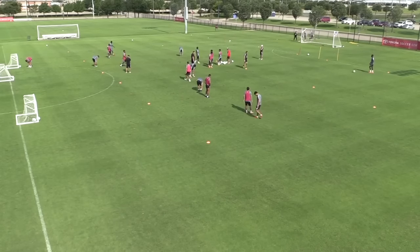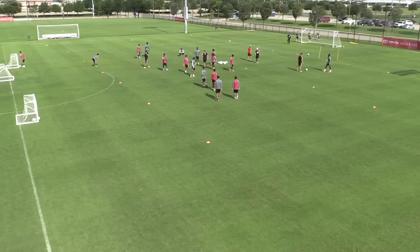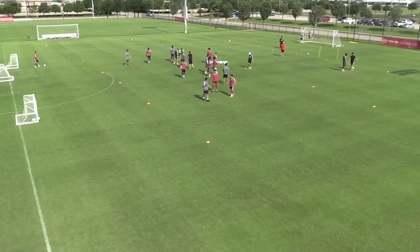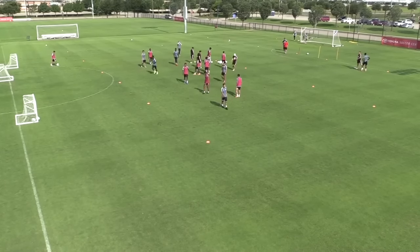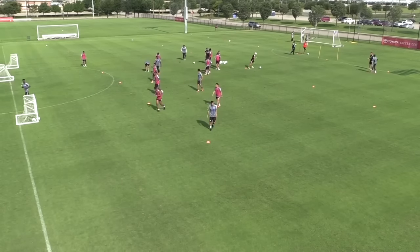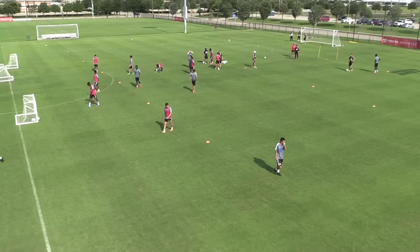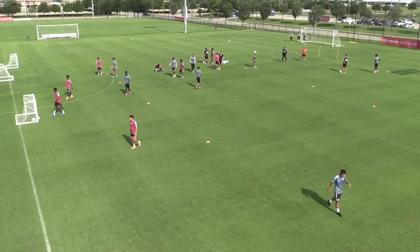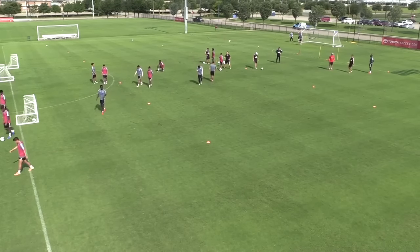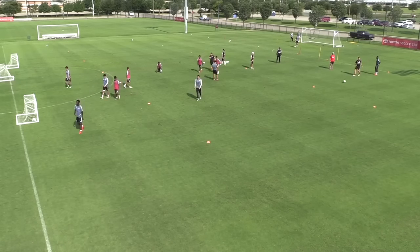Go hydrate. Excellent. So it's a different look. When we play in the mid block, once the ball comes in, then we press. But in the high press, we're pressing. We want to win the ball quickly. So it gives them something else to think about. Now we're not sitting. Now they're playing against a team that's high pressing, so they have to think quicker and play quicker. Exactly. That's the idea in the different blocks.